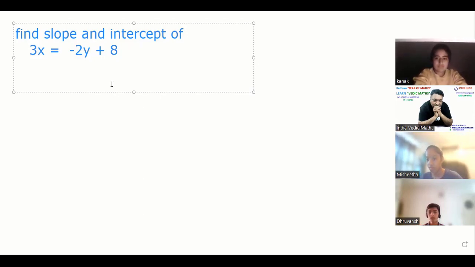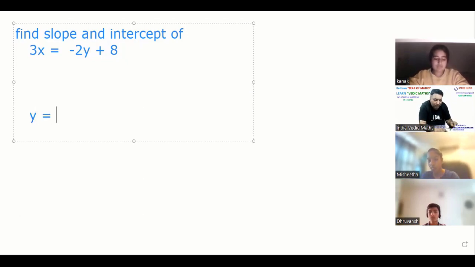Sir, can you go through the question with me? Yes, please, Vedant. Find slope and intercept of this line. Correct? Yes. We have to finally get it in this form. Yes, sir. Now, it means we need the y on the left side and everything else on the right side, correct? So first we'll bring this to the left side, correct? So negative y comes to the left side, what does it become? Positive y?